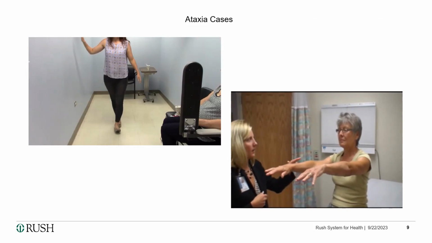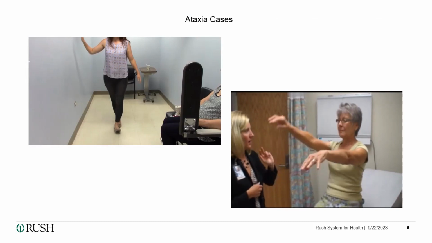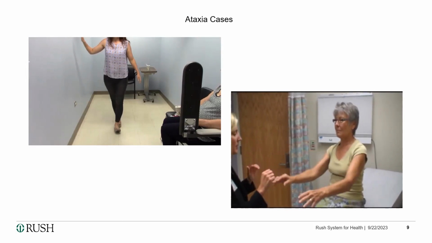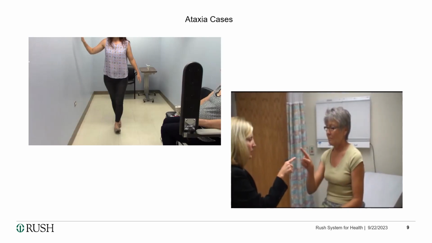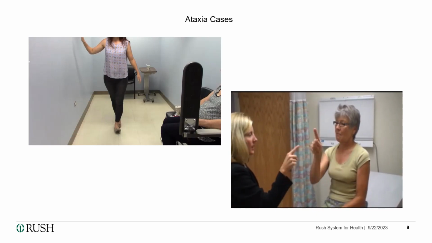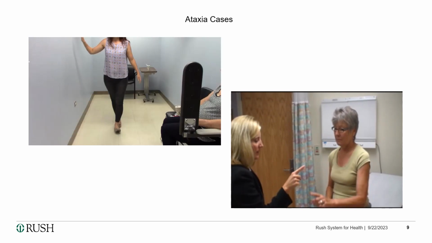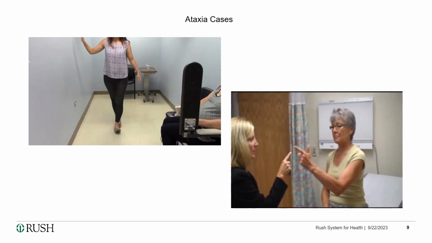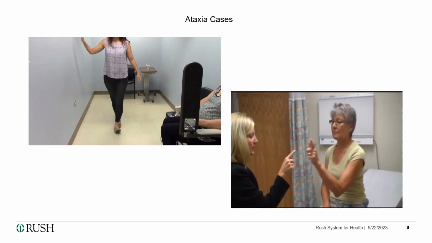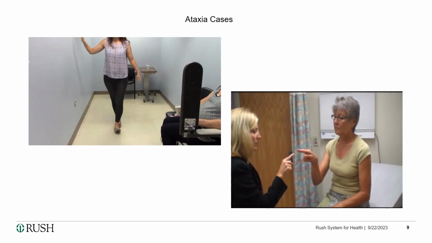And so for her, again, you can hear that her speech is dysarthric. And this is the check of her rebound response. What you can see is that her arms are moving more than we'd expect for a patient who is normal. And so this is another cerebellar sign you can look for. For her, she's got, again, some difficulty with finger to nose, some dysmetria that we can see, and a little bit of intention tremor as she gets close to her nose.